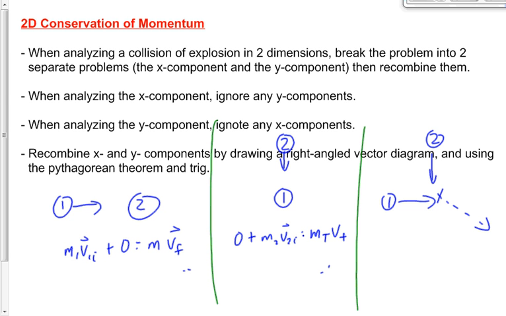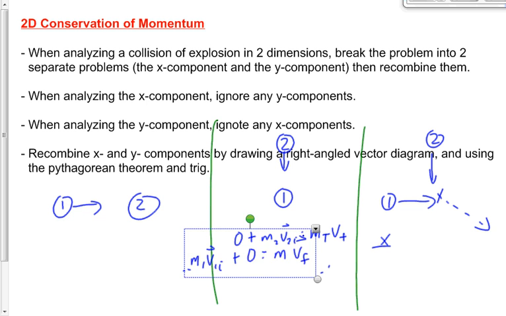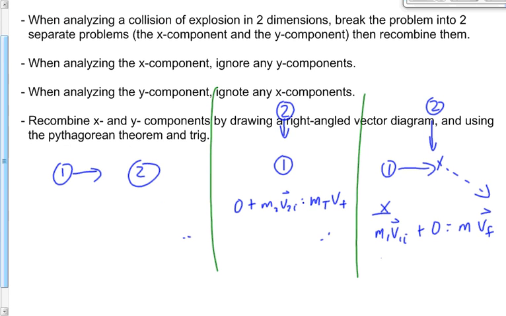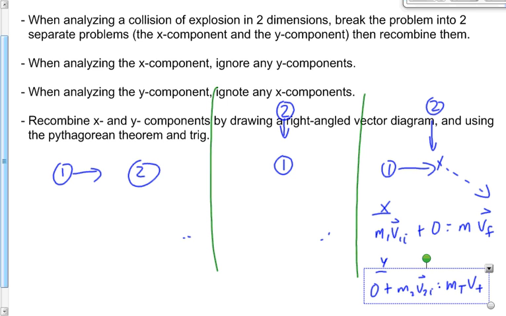When we're analyzing the x component, which is what we got to do, separate it into x and y components, we're going to analyze it by taking what we did over here and just moving it over here. There's my x component. When I go to analyze my y component, I'm going to do the same thing except take this analysis and move it over here. You see how this two-dimensional problem is exactly the same as the first two problems that we put up on the board there.